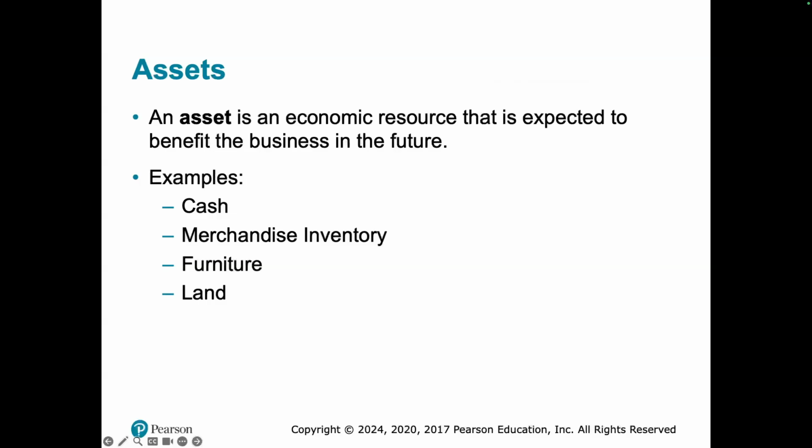So an asset is an economic resource that is expected to benefit the business in the future. Anything that you can provide now that will help us create more revenue, more income, right? Cash, we use cash to keep the business going day to day. We buy new things. We use cash to expand, to grow. These are all things that are going to help us in the future. Merchandise, inventory, these are things that we're going to sell to generate revenue. Furniture, right? Furniture helps us work to generate revenue and to make more revenue in the future. Land, this helps us to provide a space to create our product, to provide a service, right?